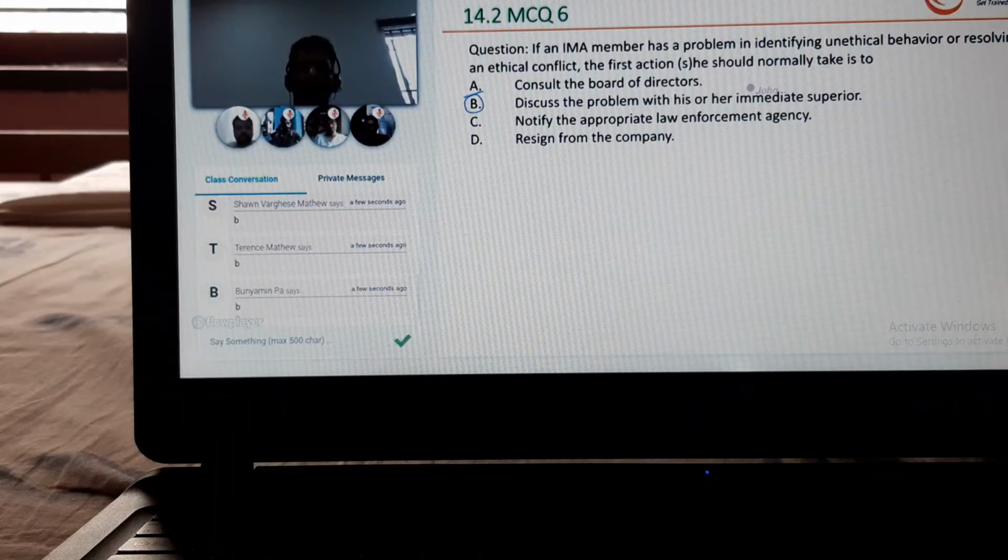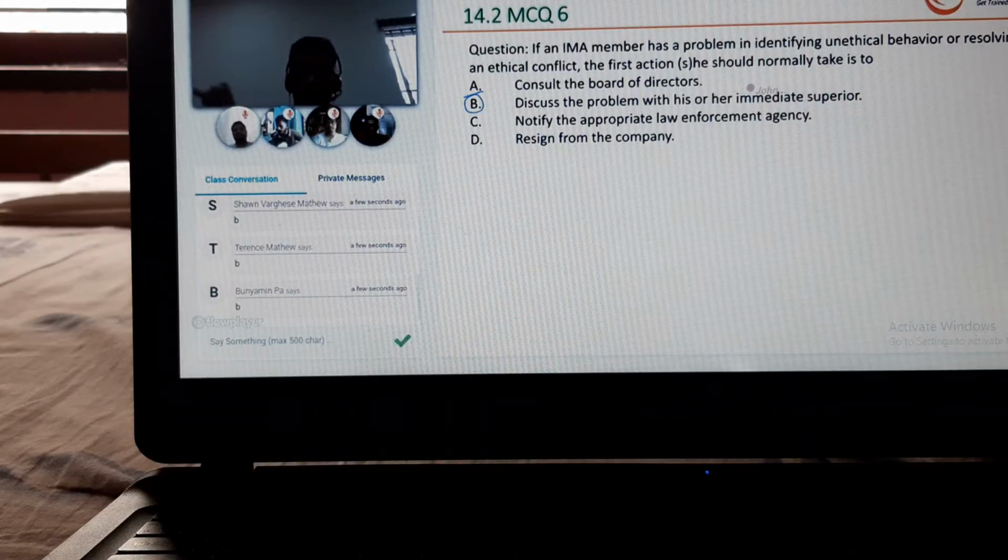Notify the appropriate law enforcement agency. It's a difficult point, but what is the confidentiality standard saying? Keep all information confidential unless it is legally required, not legally encouraged, right? There are so many legislations now which encourage people but not a strict requirement, right? So that's not what we mean actually.